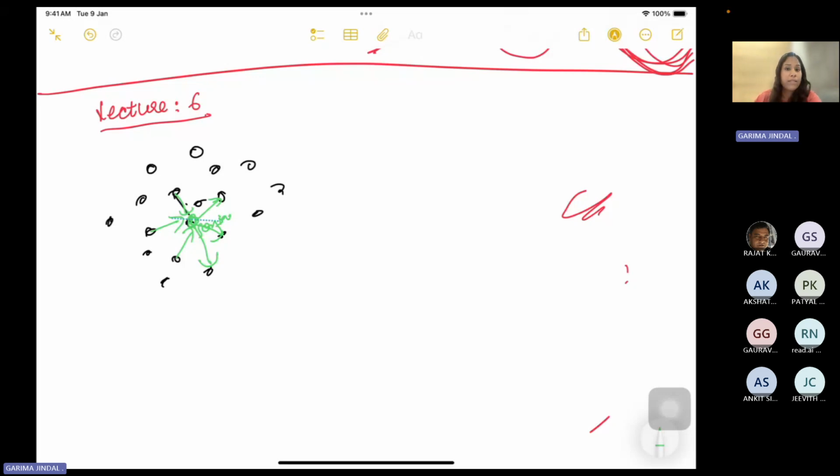Based on these, we can divide the nodes into hubs and authorities. Based on the directions of the edges, we will divide the nodes into hubs and authorities. In the coming slides, we will be discussing what hubs are and what authorities are. Now, there is another intuition in this particular example.